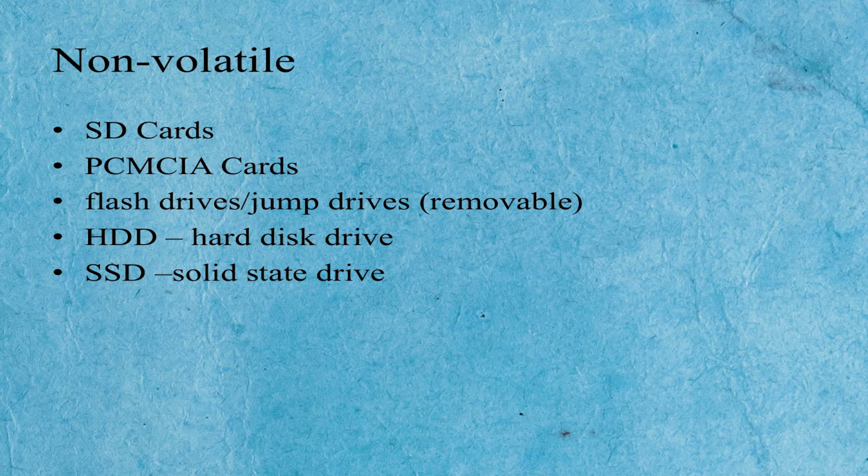A hard disk drive was an early form of non-volatile memory that had large capacity storage in it. So it was a disk that would spin, and it used a magnet to make the little ones and zeros on it to store your data. And nowadays we have solid state drives, which are a larger form of flash drive. You can get a computer with this built into it, or you can get removable ones that you hook up to it. But it does not require power to retain the data that it stores.